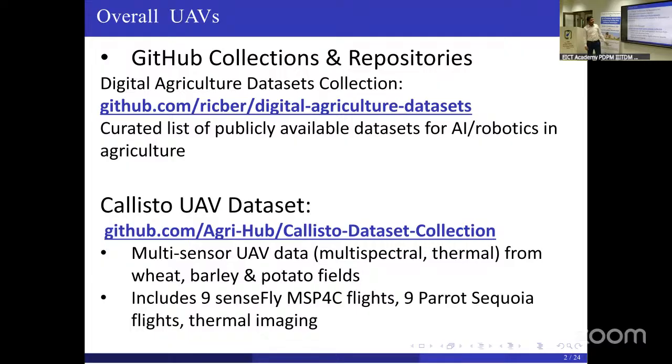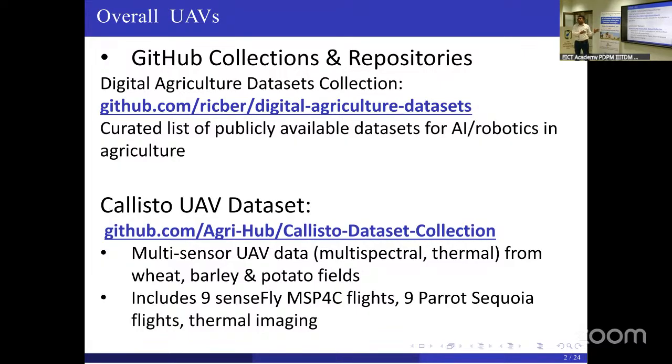Then you have to download the data that is required with the UAV. That is very important, from where you get the data. So for agriculture purposes, we have a digital agriculture data collection, and these repositories will provide you data related to agriculture only, and they already work on that. They have published papers, and some patents are also there with their drone as well. So these are the public data sets.